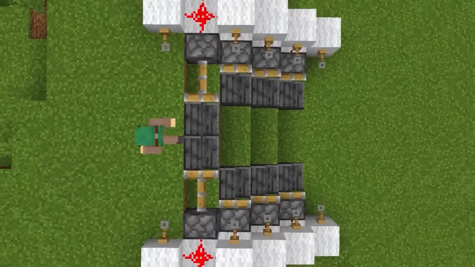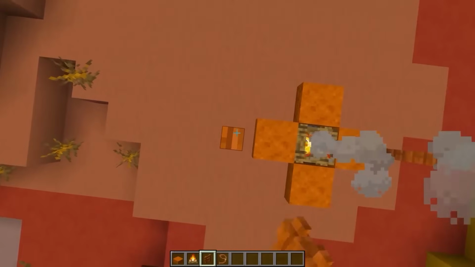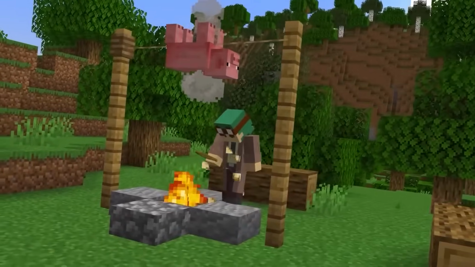Works like magic, just like this barbecue setup. By first building 2 fence posts and tying them together with an invisible chicken, you can then summon a pig and rename him to get this classic roaster.